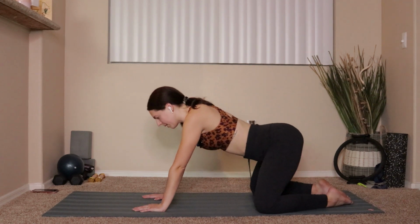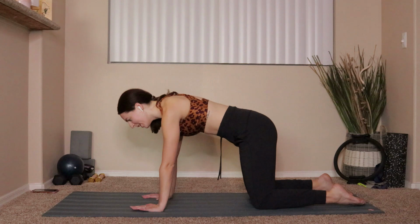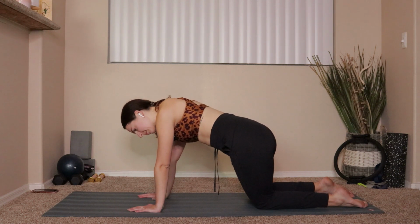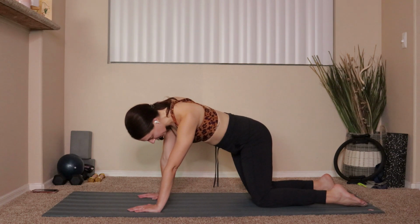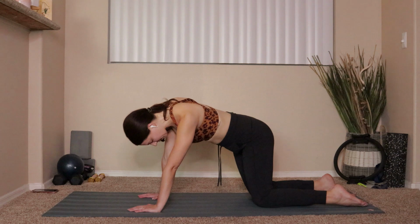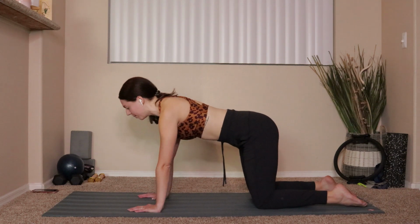We'll really gently pull ourselves up into a tabletop position. You can readjust the knees if you need to. For me, I always find they're a little bit too far out once I get into my tabletop. We're just gonna gently rock the hips from side to side. Once you're ready right here, we'll come back into our neutral tabletop.